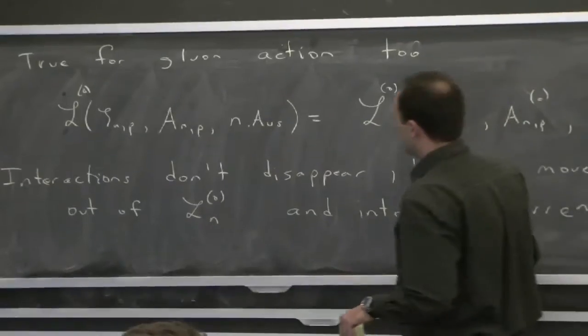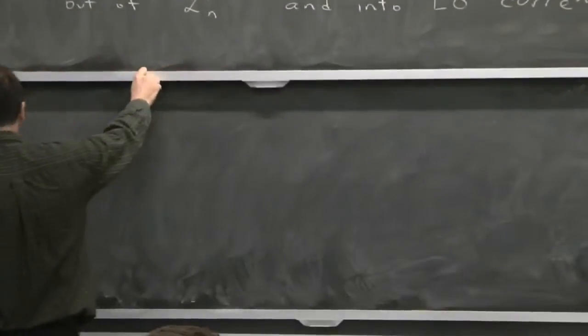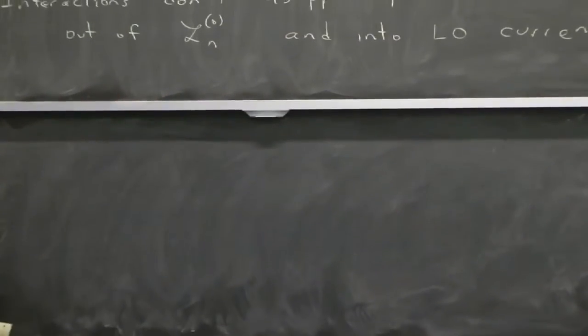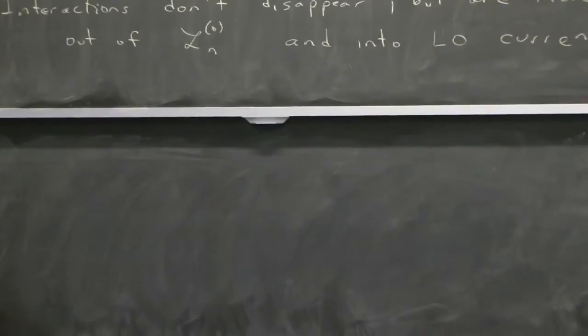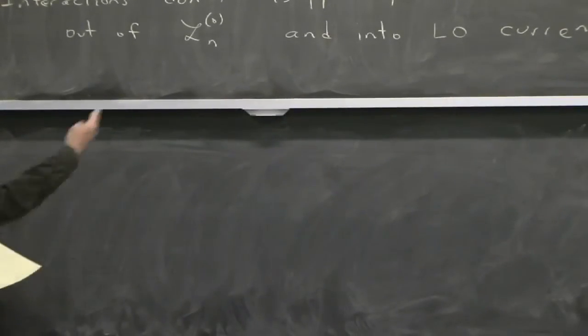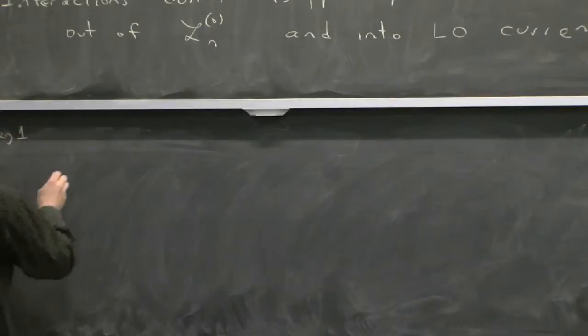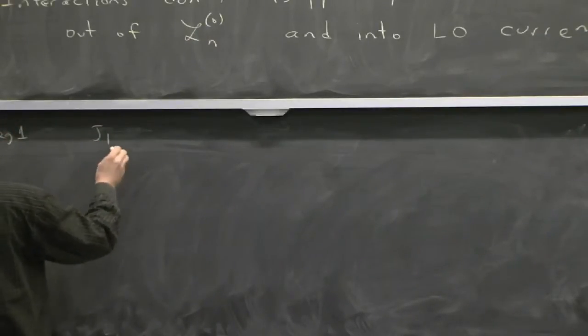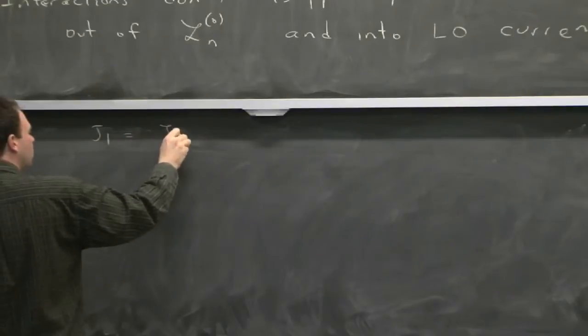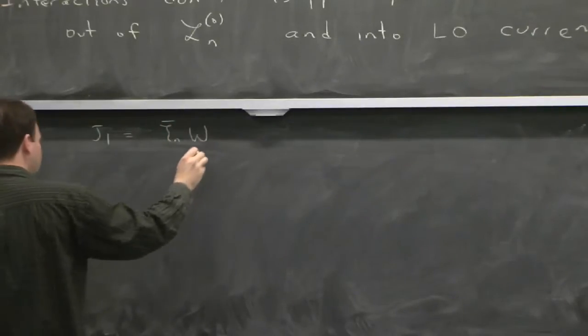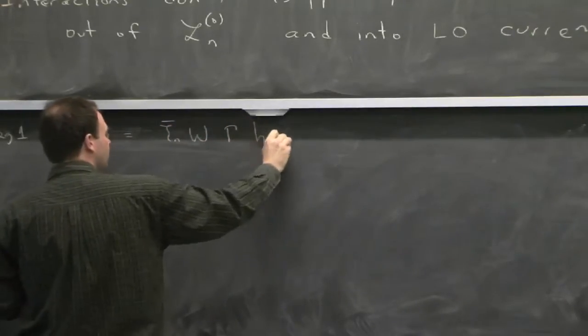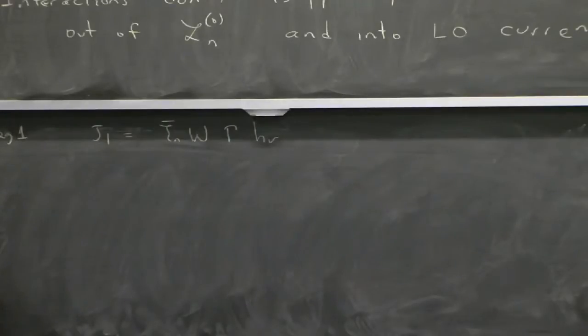So let's do some examples of that. Since it's for the Lagrangian, it's always the same. That's one of the reasons why this is powerful, because we just do it once and for all. We just did it for the Lagrangian. And then we can see what happens for a bunch of different currents. So I'll do 3 examples. So one example that we had was this current for B to X_s gamma, which had a heavy quark field and one light collinear strange quark and a Wilson line.